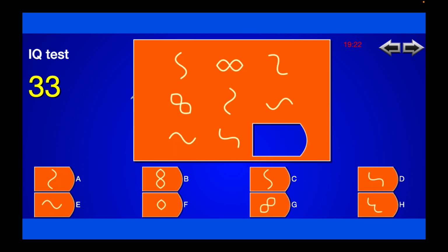Question number 33. Let's see what we got here. In each of the rows, we have one S, and then we have one double S, if you can call it that, and then we have one inverted S. So here we have a double S, S, inverted S. Inverted S, S, and then we need to have a double S here, right? Like this 8 configuration. The only two that correspond to that one are B and G.